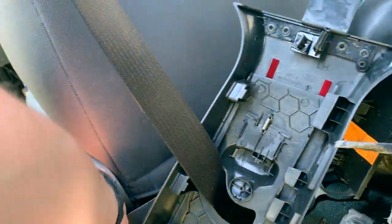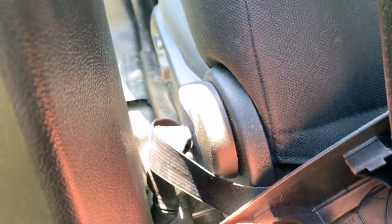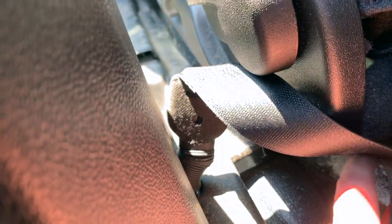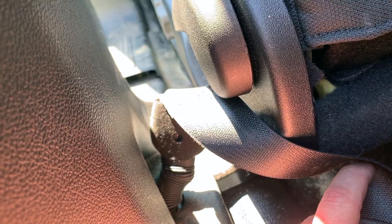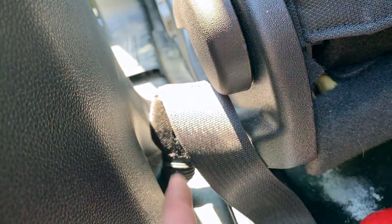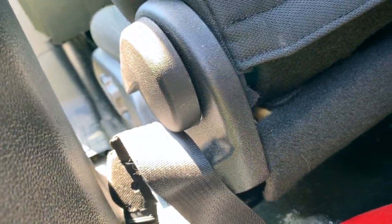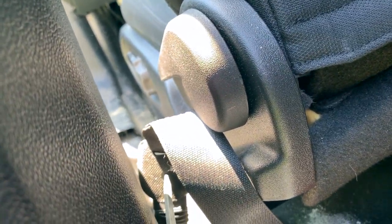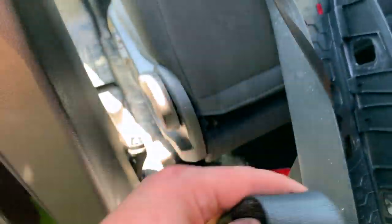There's actually, it's a little bit difficult to see, but down here, I'm hitting my seatbelt right now, there is a little slot that a flathead screwdriver will fit into. I believe it's a left turn, a counterclockwise turn, and the seatbelt part will just release from that bottom. So let me go ahead and show you how that works here real quick. All right, flathead in there, and turn that, boom, and that whole thing comes out super easy, no big deal.